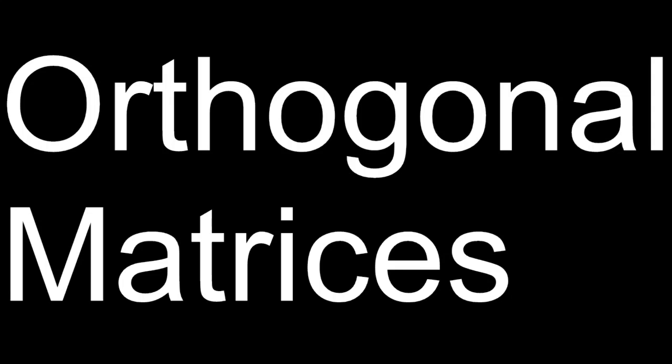So in this video I'll just introduce the concept of orthogonal matrices, define what an orthogonal matrix is. Then I'll go into several examples where we'll be given a square matrix and asked to determine whether or not that matrix is orthogonal. And throughout these examples, I'll also demonstrate to you some properties of orthogonal matrices.